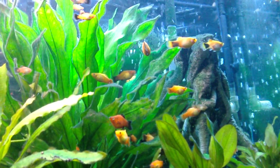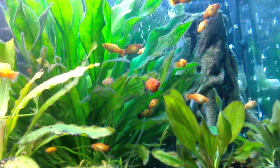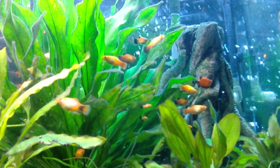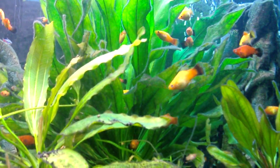Sometimes some of them would stay at the top with their fins clamped once in a while, but I've noticed that they're doing that a lot less now. Even though my nitrates and everything are all at 0 due to plants in the top filters, which right now are out because I'm switching them out. The other ones were potted, and these.